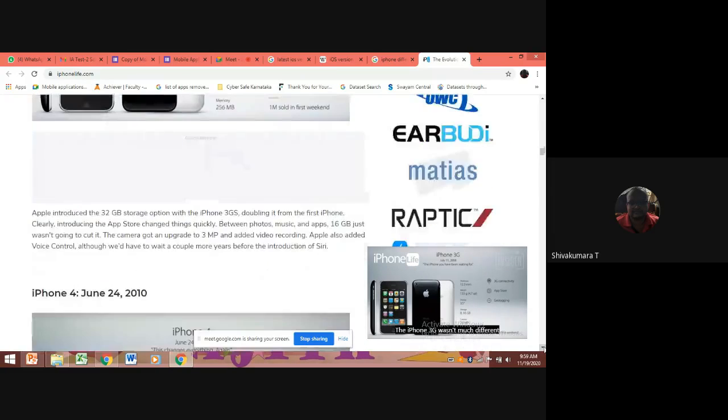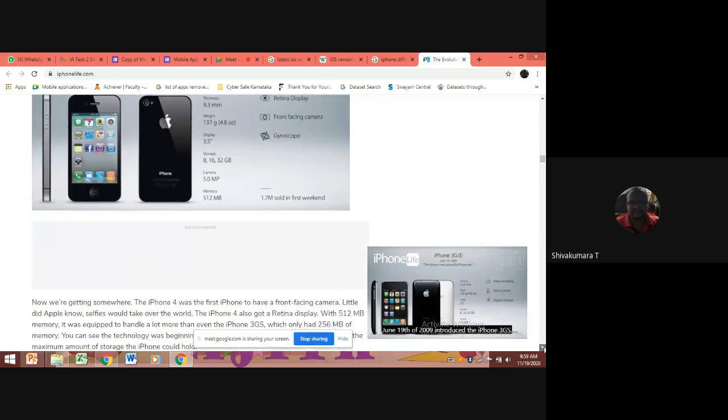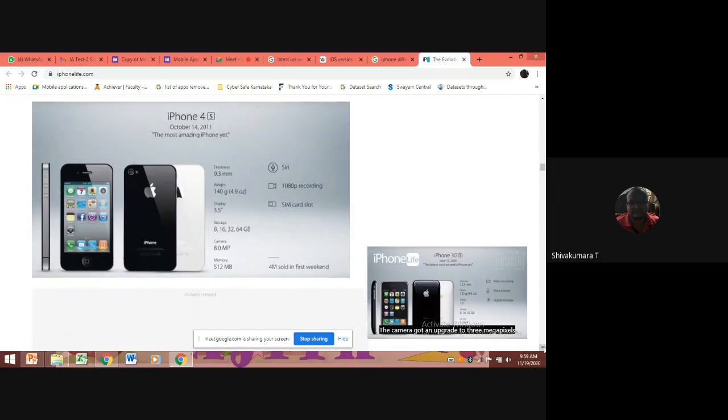Then 2010, iPhone 4, with gyroscope, front-facing camera, retina display, all those things existing with iPhone 4. In 2011, the iPhone 4S again comes with 1080 pixel recording. Siri, that is voice recognition, came into existence, and the SIM card slot also comes, whereas previously it was embedded in the phone itself.